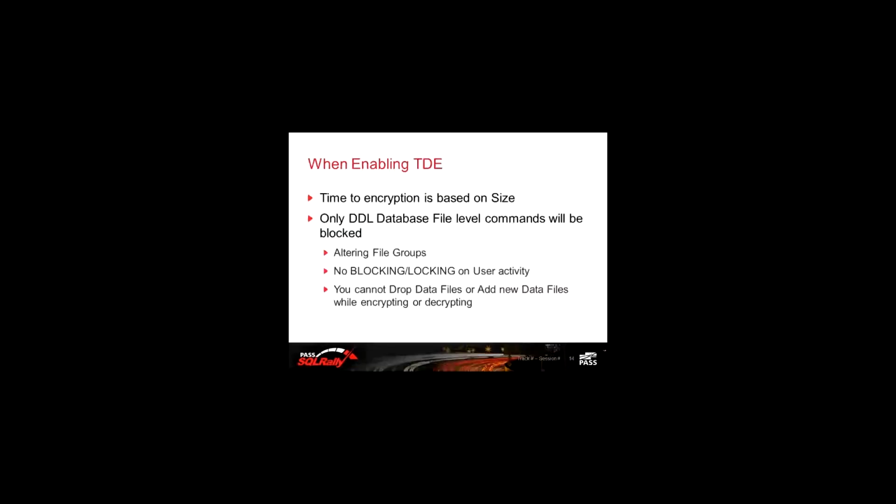When enabling transparent data encryption, the time to encrypt a database is based on its size. The demo databases that I have are fairly small, only about 120 meg that we're going to play around with. If you have a multi-gigabyte database, I think the largest one I've ever put transparent data encryption on is 120 gig, and it took about an hour to encrypt it. There's a nice DMV query that we're going to use that I've got a link to on Jasper Smith's site. He originally put it out there, and I started using it as well.